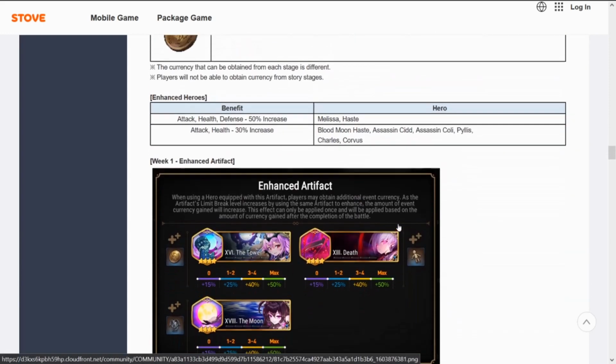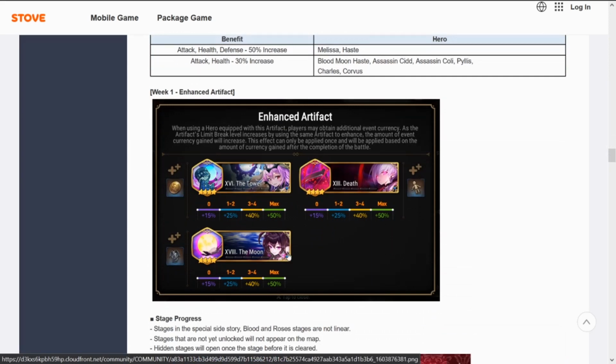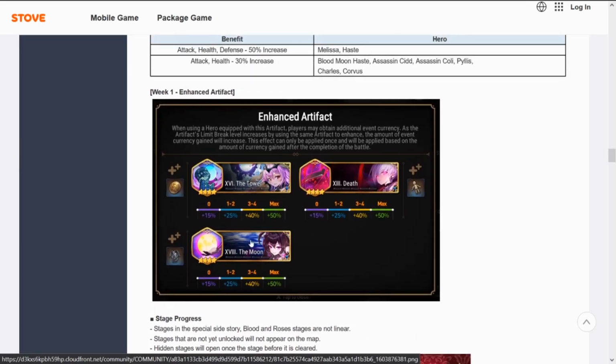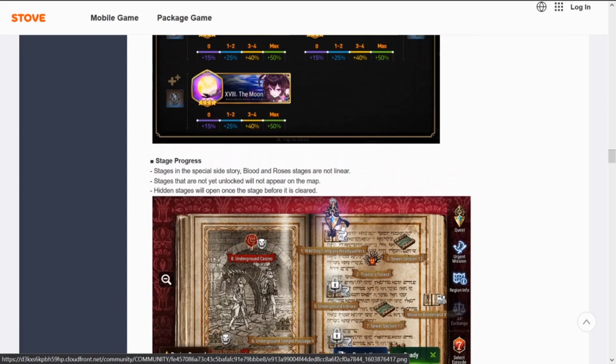You got your normal currency here. There will be 3 new artifacts that are going to be debuted pretty soon here, and it looks like you're gonna have to have those in order to gain that currency. That pretty much feels bad. I'm pretty sure one of these will be free, not sure which one it will be, and then the other 2 will probably be banner artifacts, right? That's what I'm thinking. But it looks pretty cool.